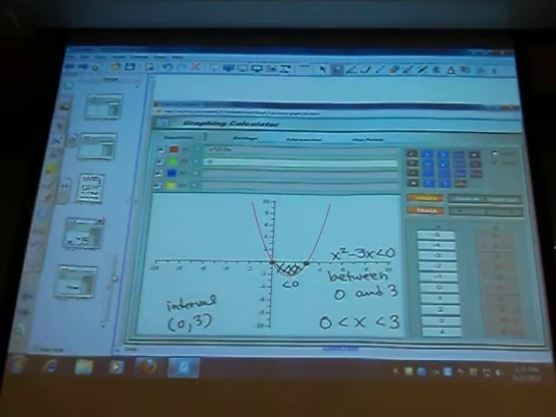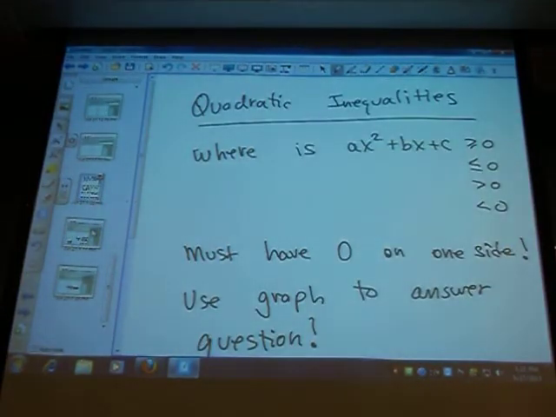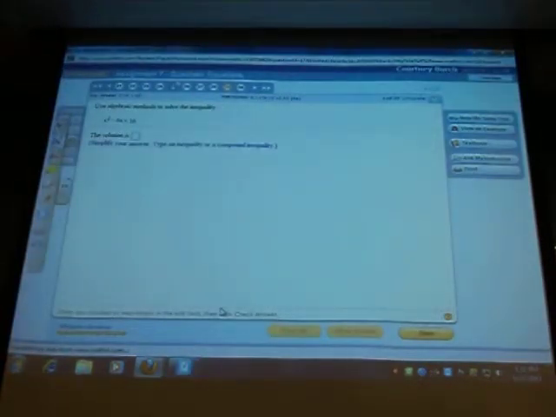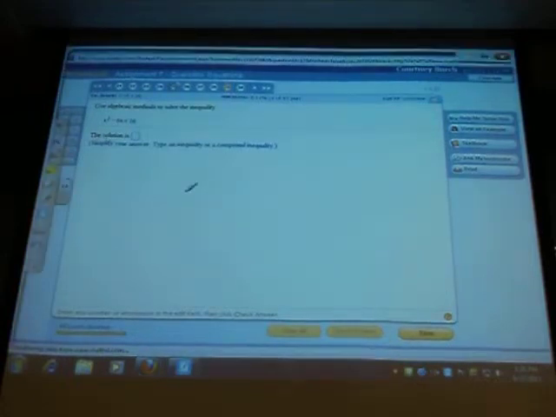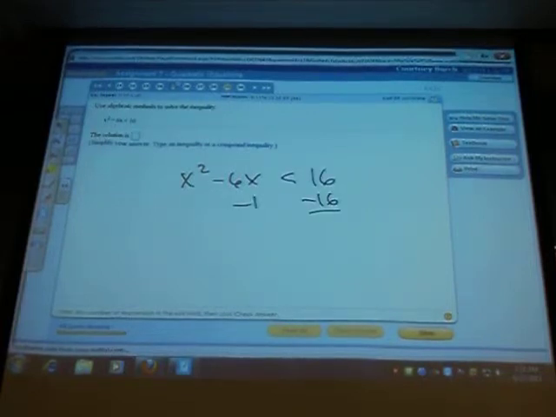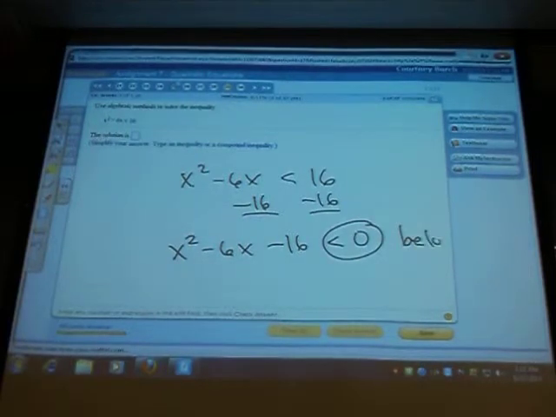I think I lost my writing here, didn't I? Yes, you did. Alright, so let me write that again. I subtracted 16. Okay, and the reason you're doing that is because that less than sign makes that a negative. Is that correct? No. I have to make it negative in order to move it over. It started as positive. I'm looking for where this is below the x-axis.